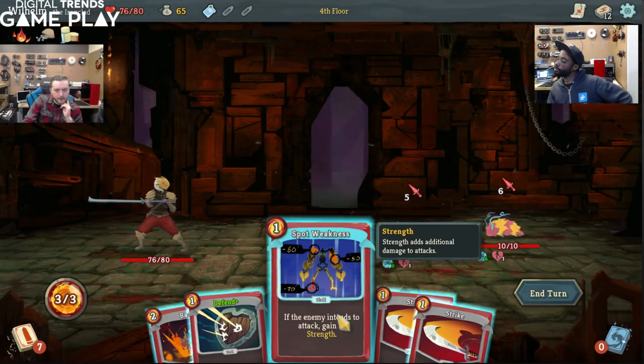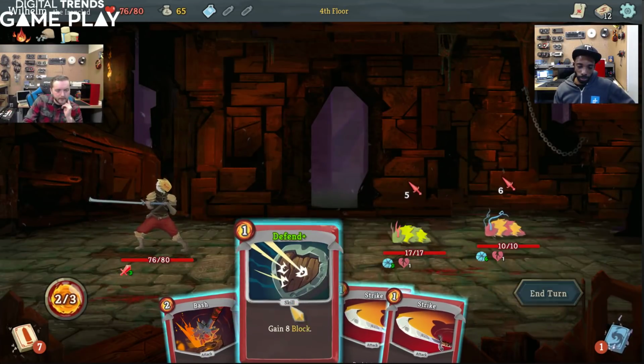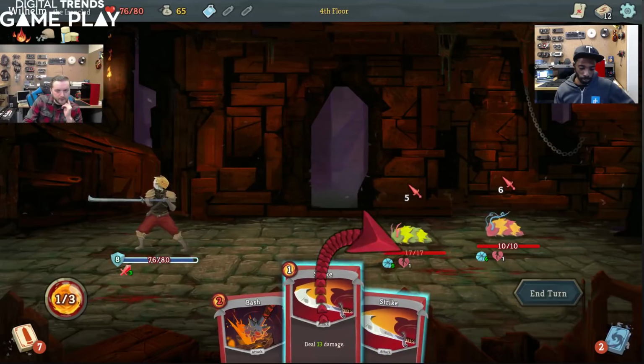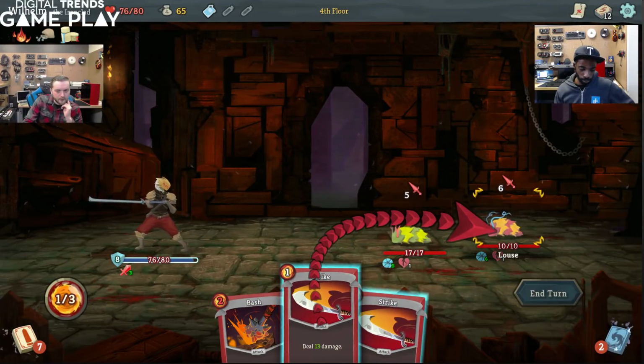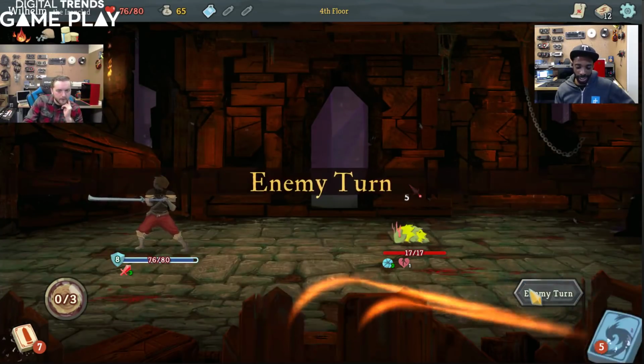Okay. I'm going to spot some weakness because this is going to be a little longer fight. I'm going to block. I'm going to throw out some damage. This should kill him, actually. That's nice. That worked out.